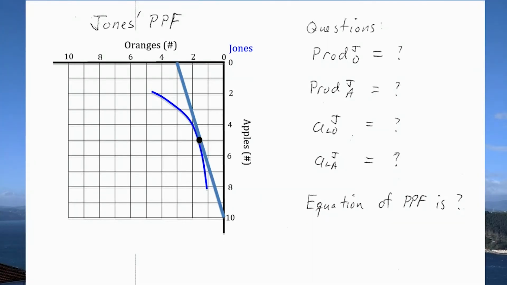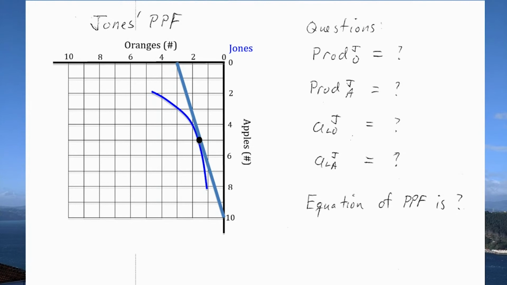Now, it's going to be a little bit insufficient sometimes for you to just say, Jones has a comparative advantage because his opportunity cost is low. If you're given a graph and you're given numerical values for different things, then the why has to include not just that Jones has a lower opportunity cost, but also show me what Jones's opportunity cost for apples is, and show me how it compares to Smith's opportunity cost for apples, and then show me why Jones's is lower than Smith's. That would be a complete answer to the question, why does Jones have a comparative advantage in the production of apples?